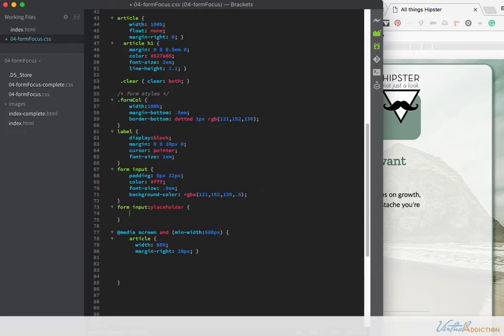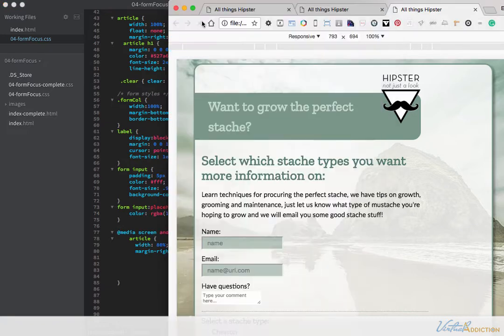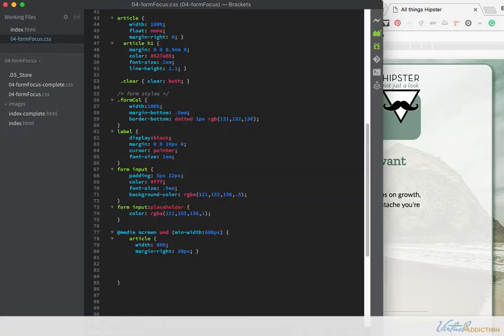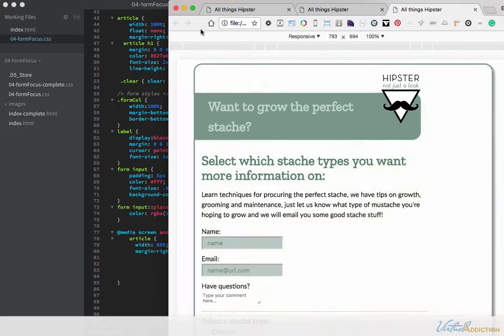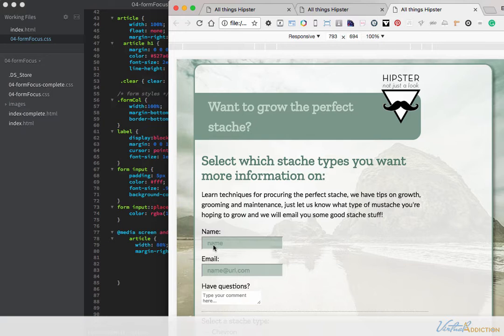If we set the input placeholder, and we're going to go ahead and use our RGBA green color, and let's just set this to 80%. Now if we save and we refresh, you can see that there is no difference. The reason why is because placeholder is one of our CSS3 pseudo elements. So in order to take advantage of the CSS3 pseudo elements, we have to use double colon. So if I change this to double colon and we refresh, you can now see that the color for the placeholder is set to green. And if I begin to type, my typed color is now going to be white.